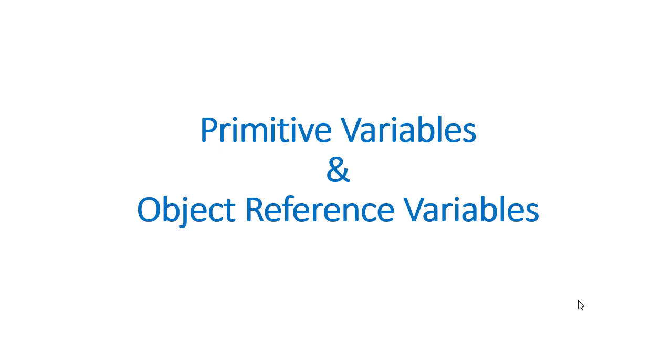In this video, we're going to talk about two types of variables in Java. The first being primitive variables, which would be your int, float, char types, and object reference variables, which would be string variables or variables for objects that you create yourself. This is an important topic in Java because the difference between primitives and object references is something that can cause issues when you start working with things like collections.